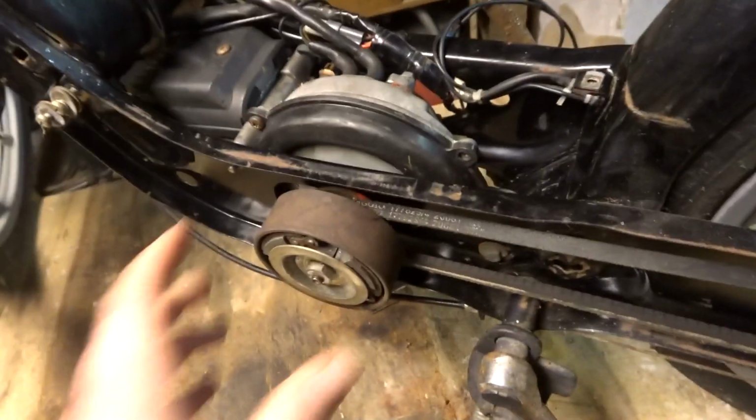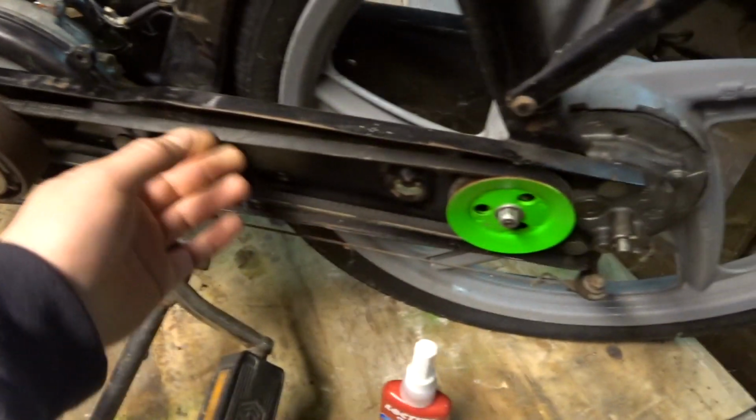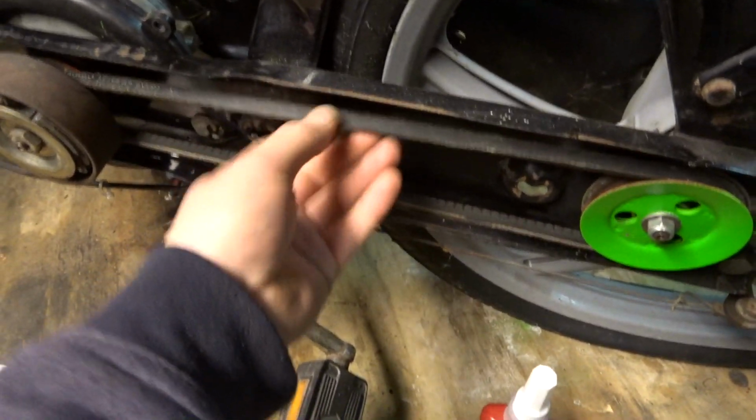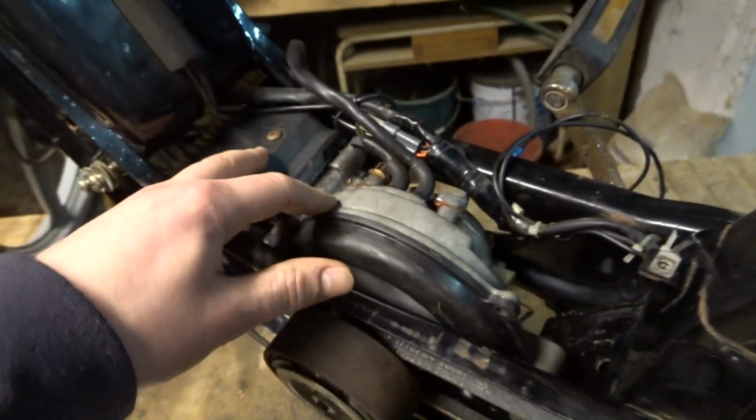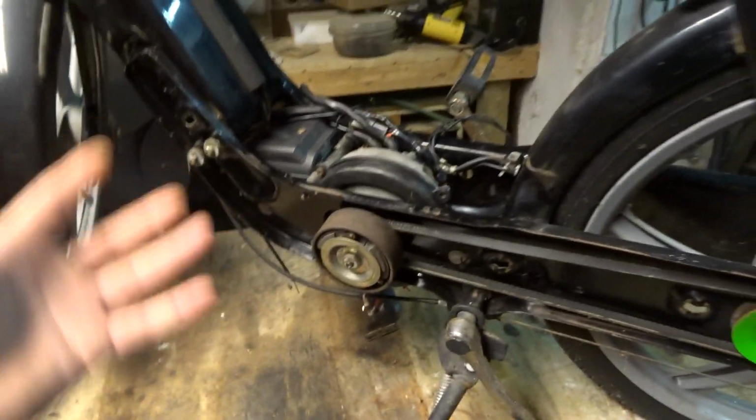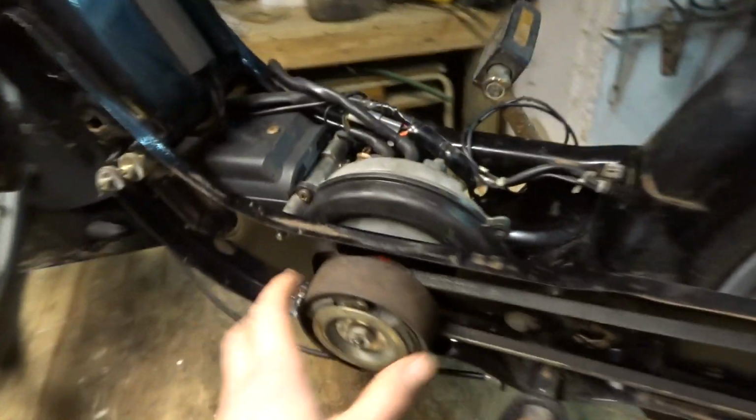So the engine is in there. I already connected the V-belt. Still need to tighten up these bolts. But yeah, the engine is in. It's a little bit tricky because the engine goes in only one way. It's a little bit hard.